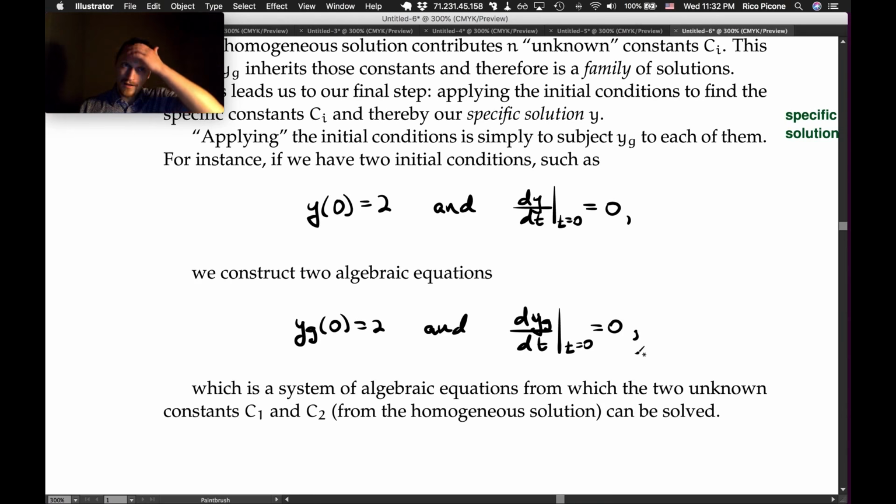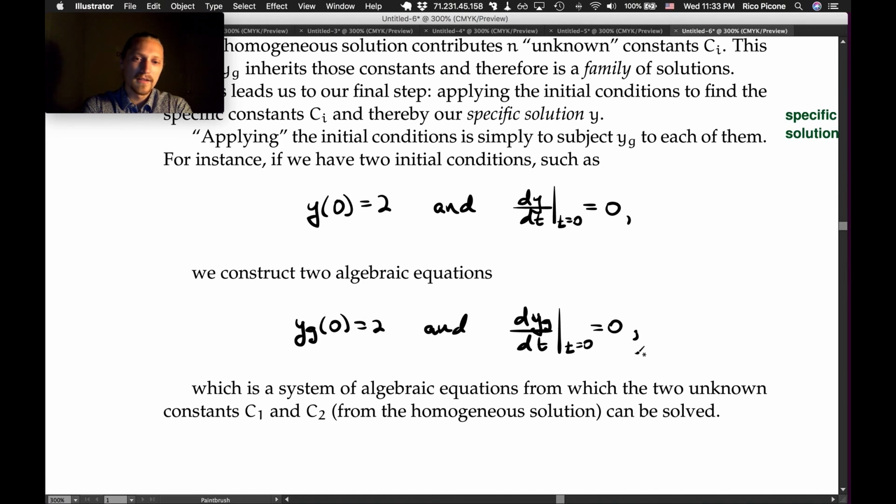We're sort of at the end now, so we have the general solution, and the specific solution comes from applying the initial conditions to get it. People call the specific solution different things, and I actually don't have any alternative terms to give you, but I'm confident that you called it something.